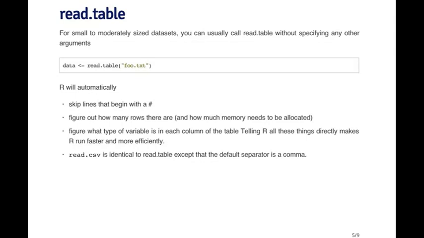The read.csv function is identical to read.table, except for the key difference that the default separator for read.csv is the comma, whereas the default separator for read.table is a space. So read.csv is useful for reading CSV files. That stands for comma separated value. It's usually something that you get from a spreadsheet program like Microsoft Excel or something similar. CSV is a very common format that most spreadsheet programs will understand. The other thing that read.csv specifies is that it always sets header equal to TRUE.